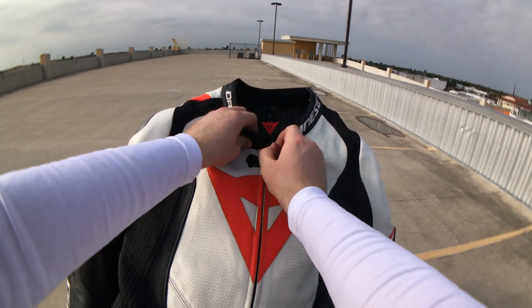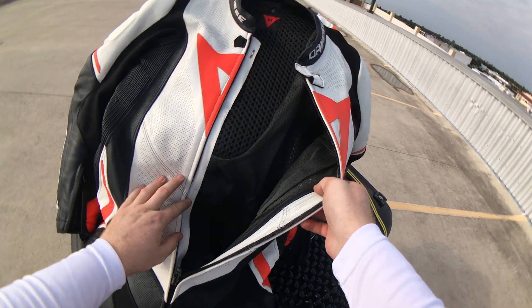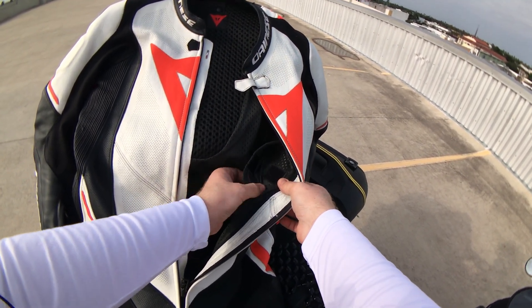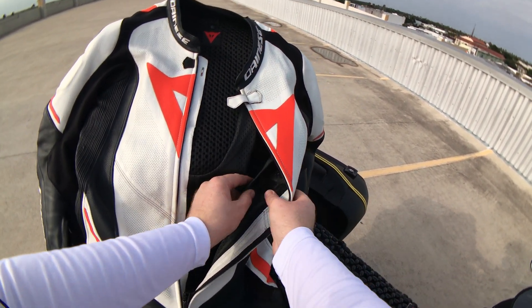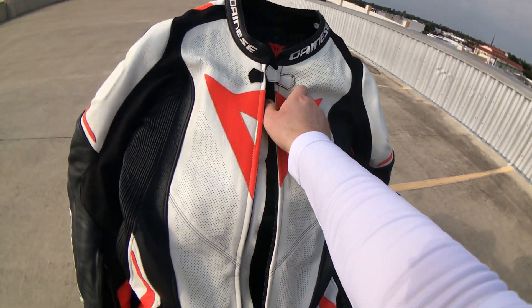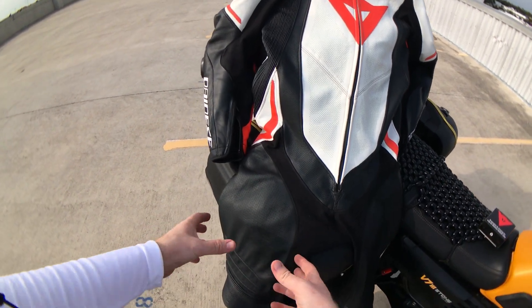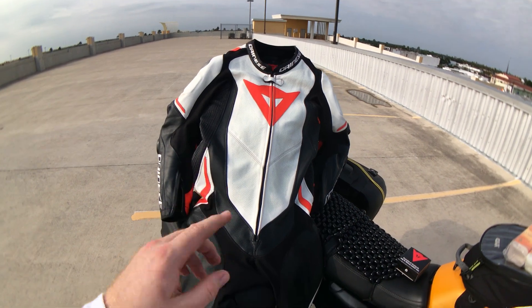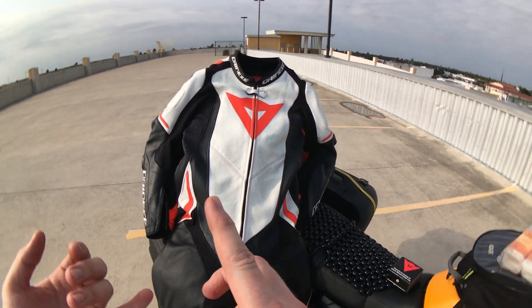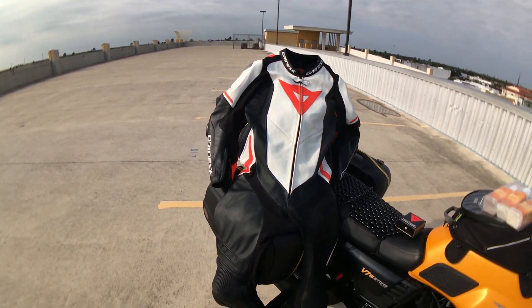The second drawback is that this is a one-piece race suit — there are no external pockets. There is a pocket on the inside, but it's a side-loading pocket with only a small piece of Velcro to keep it closed. If the items you're putting in there are smaller than that gap, they'll roll out. I lost my earplug tube that way. I actually purchased a leg bag to hold my stuff instead. If you use this as a travel suit, you need another storage solution. The inside pocket will work for a passport or a cell phone, but for smaller items or keys, it gets tricky.